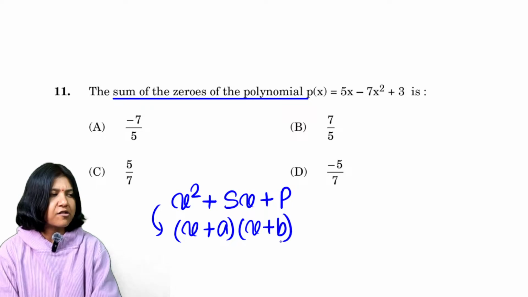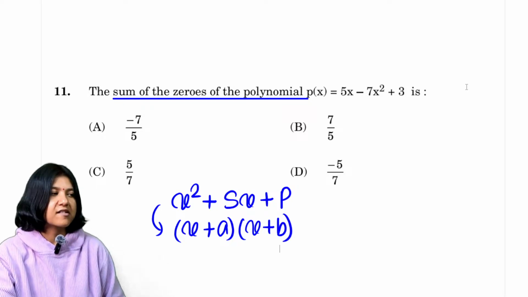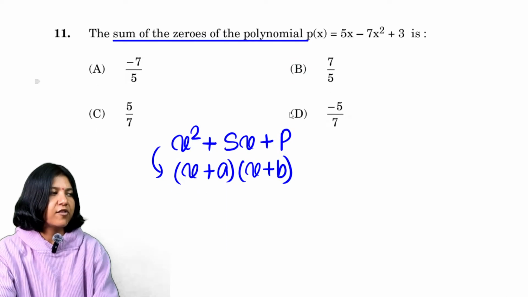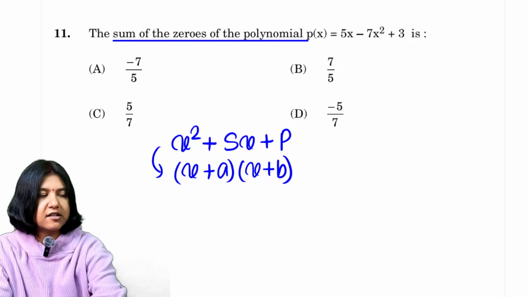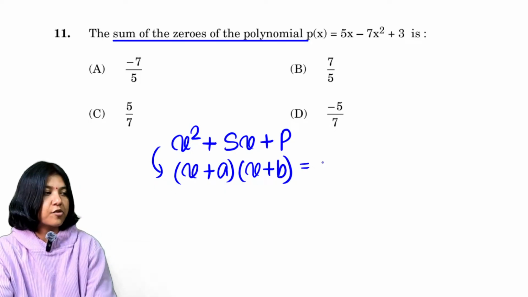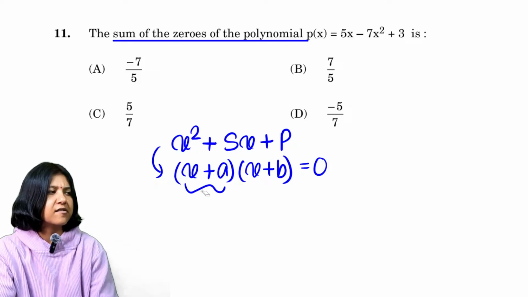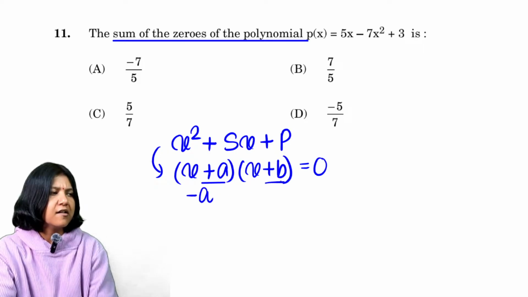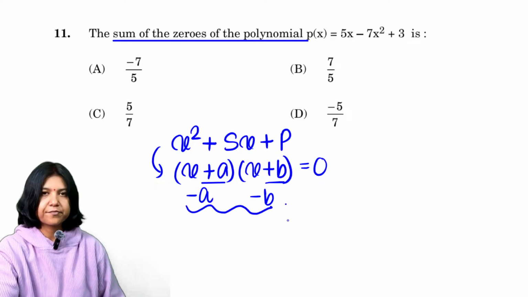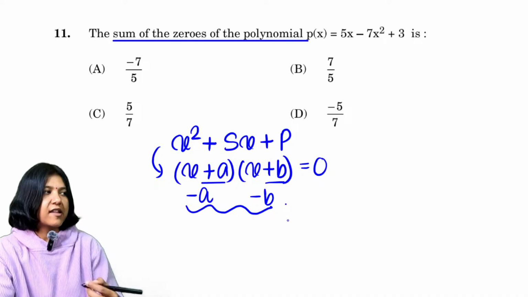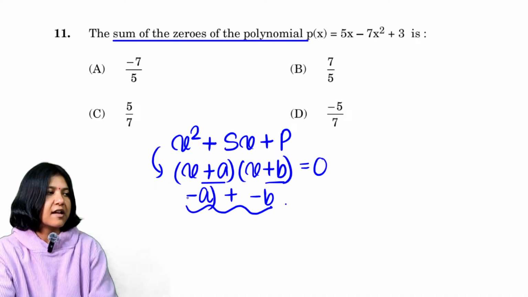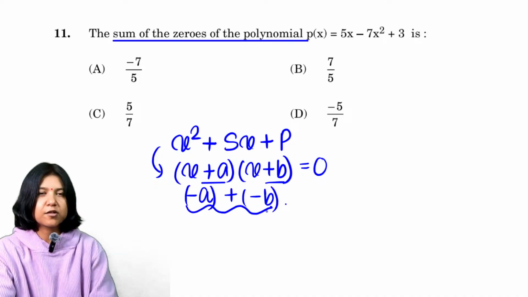You used to get something like this. And now once you have learned quadratic equations, you must have seen that upon solving for each of the two brackets, the answer would simply be the opposite of the values you have. Because if you want to make this bracket 0, you want to plug in the value opposite to this, which is minus a, and you want to plug in minus b. Okay? So these values are now called zeros. So sum of zeros, as in, these two values add up to how much? That is what the question is asking me.